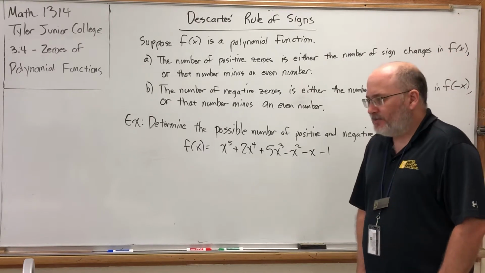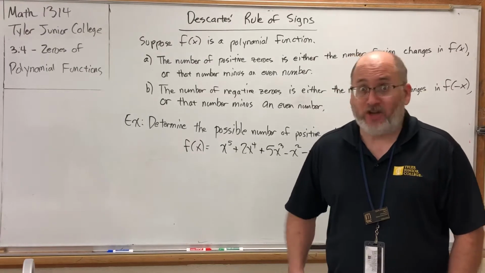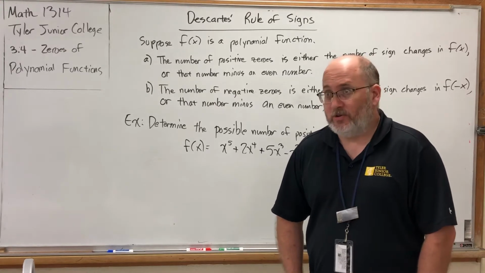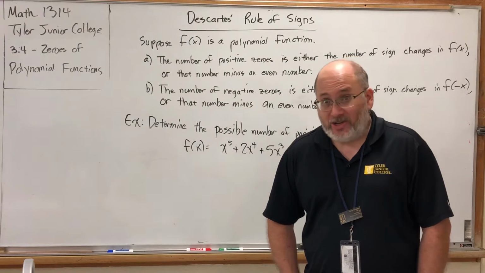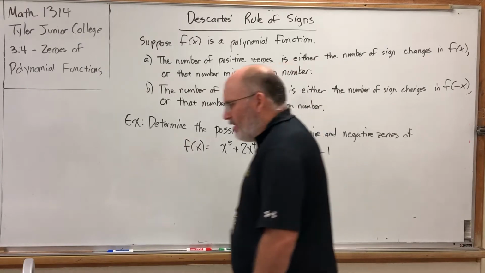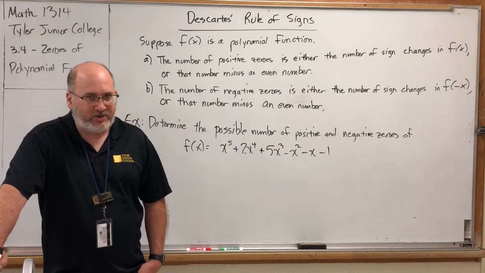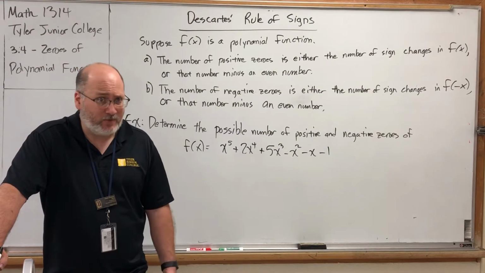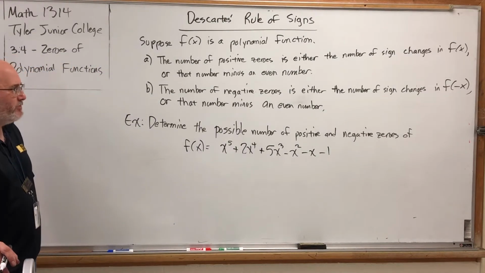Because so far our list has been fairly tame. I think the biggest one we've seen so far has only had 8 possible rational zeros. But I've seen problems where the list of possible rational zeros is 24, 36, 60. There's just a ridiculous number of possible rational zeros that you could generate. And so sometimes it's necessary to narrow that list down. Otherwise, we're in for a lot of synthetic divisions, many of which wouldn't work. One of those tools is called Descartes' rule of signs.